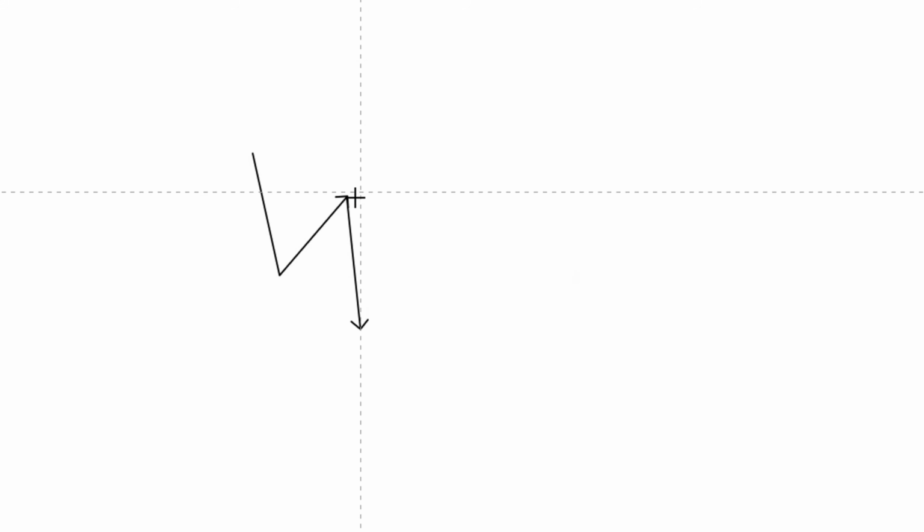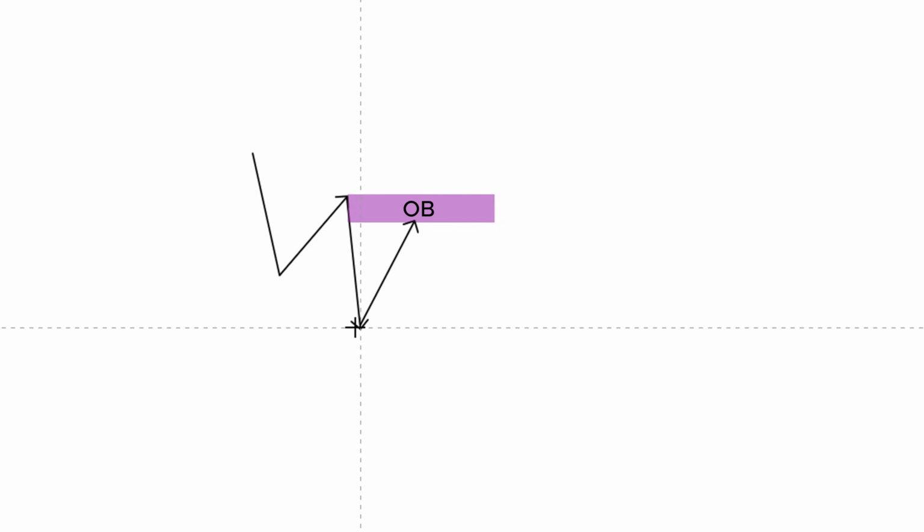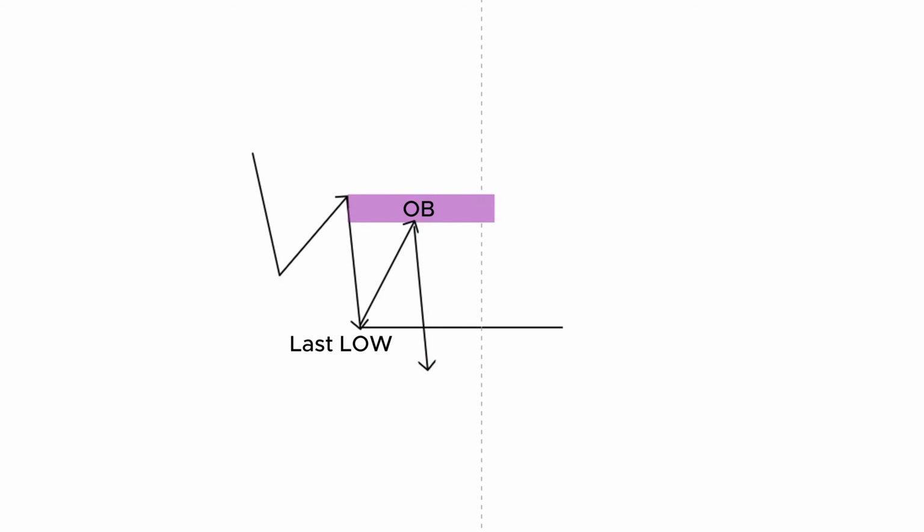In the bearish scenario, it happens the exact opposite. Price drops, bases up, and breaks the last low. This confirms we are in a downtrend, forming a bearish order block. Price bases up into the order block to mitigate it, then breaks the last low, confirming another bearish order block that will later get mitigated.